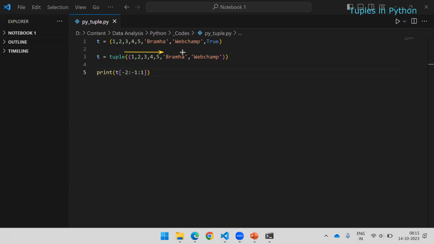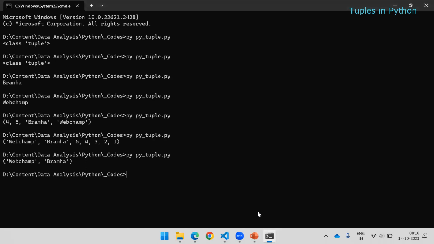If your step is positive, it will slice the data in this direction. If your step is negative, it will slice the data in the reverse direction. Now my step is positive and the slicing started at the -2 index. So that will slice the first item, called Brahma 2. But Python by default ignores the upper bound. So in this case, even though the number is lesser, the upper bound remains the same, so that will be last. And if it is going to ignore the -1, then it will only return one name. So if I run this code, you can see that this is returning me a tuple with only one item.